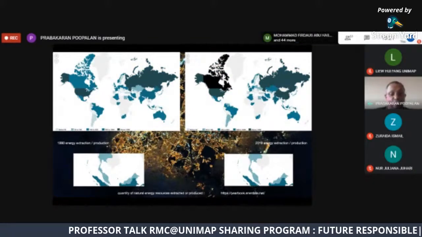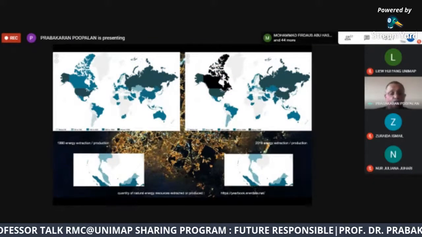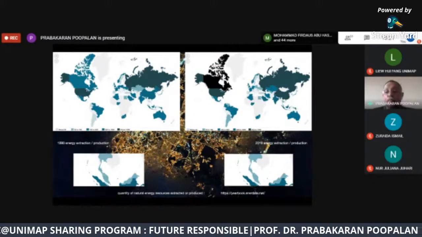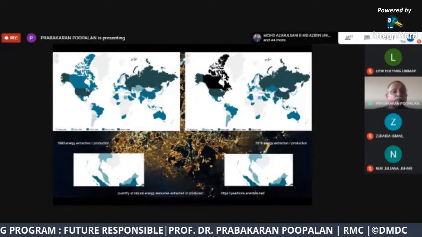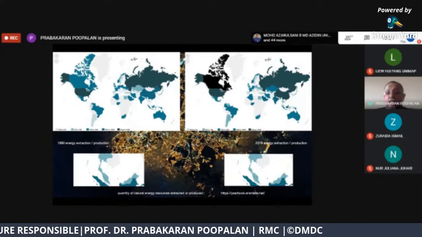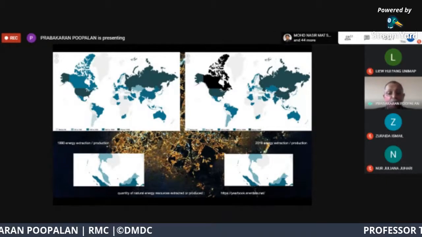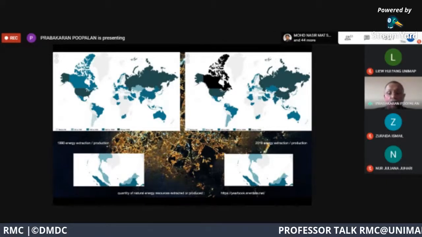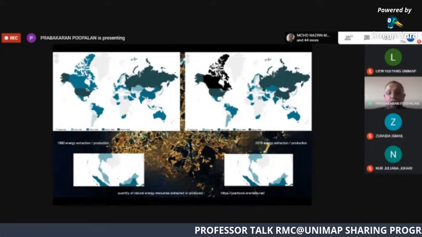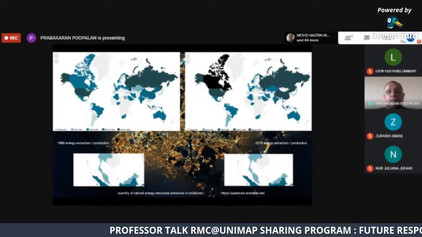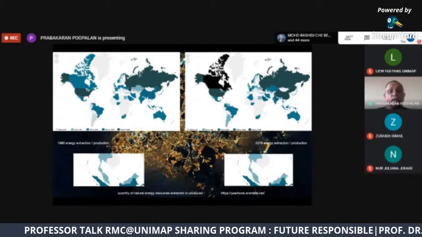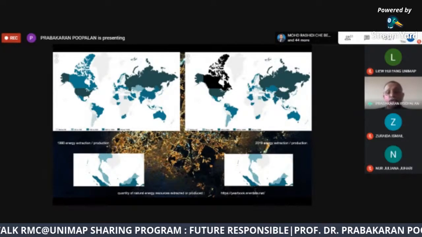This is the energy extraction or production, again comparing 1990 to 2019. Energy production has kept pace, except ours, of course. In Malaysia, it looks the same, but this is all balanced out by consumption, usage, and population.